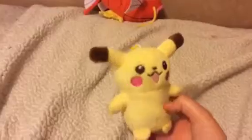Okay, let's move the camera back a little bit so you guys can see it. Let me put you guys, there we go, right there. Actually, I'm just going to hold the camera. And here we go. I got this little Pikachu thing. It's pretty cute. I like it. Put him right there. Then I have this huge Yoshi that was a backpack. It's not a backpack anymore, though, because I cut off the strings. You can see right there, the strings.